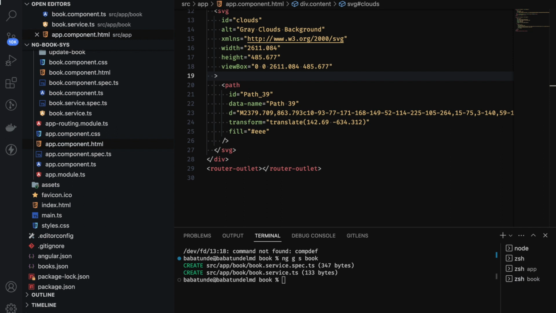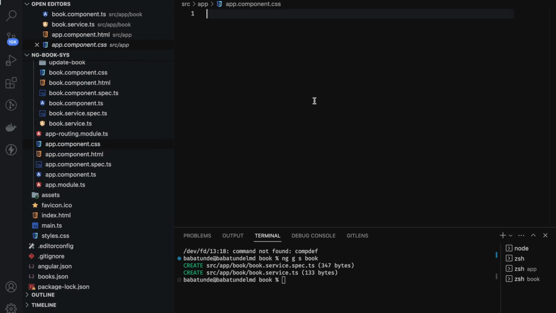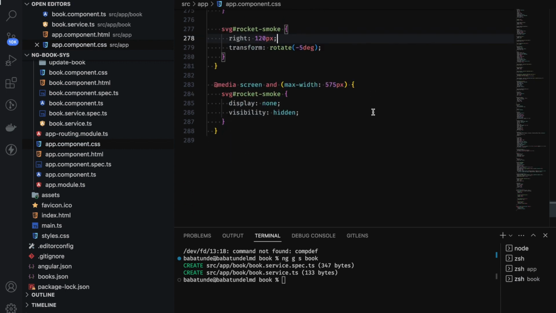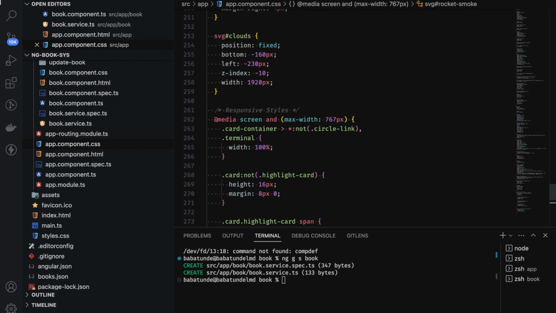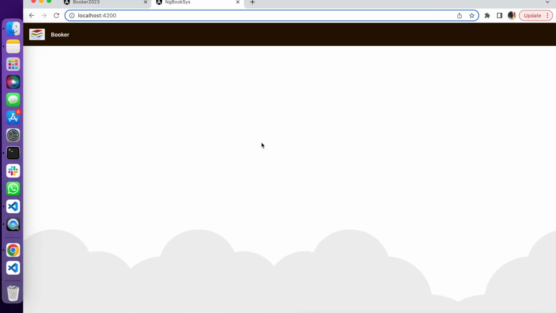Copy a couple of styles here from Angular, our app component CSS, and paste it right here. We are done with that. So let's check it out first. Okay, looks good. So we have this right here, looking good.